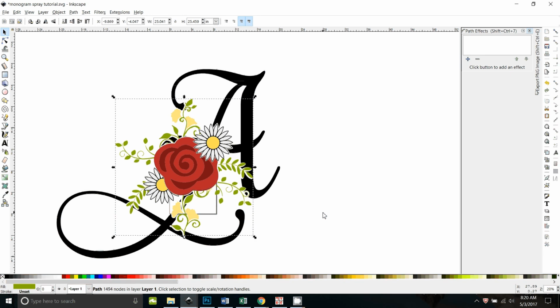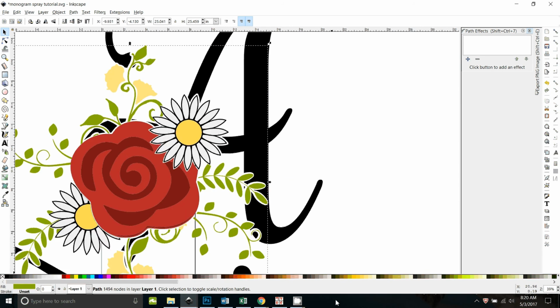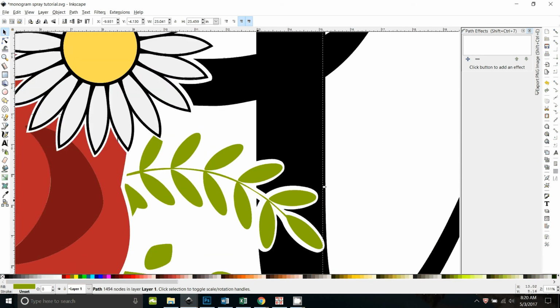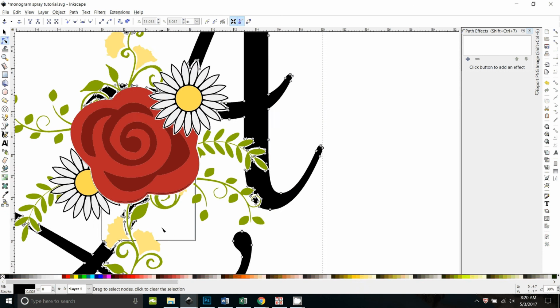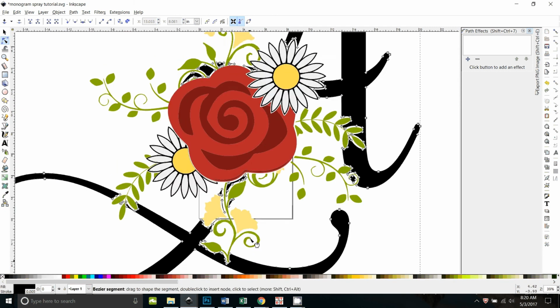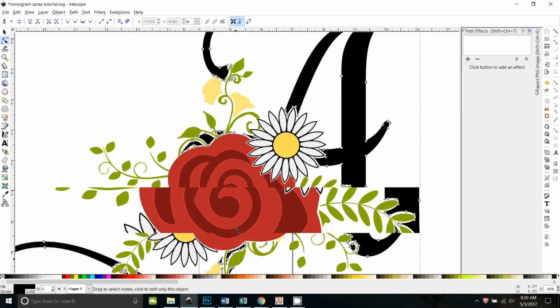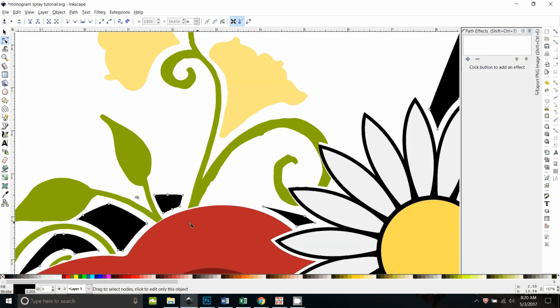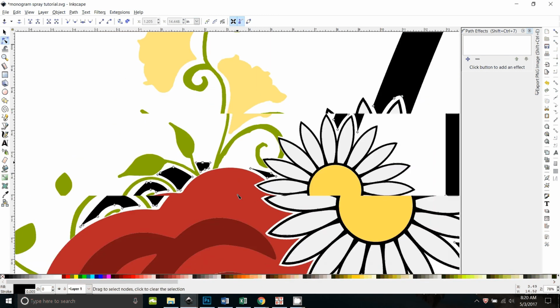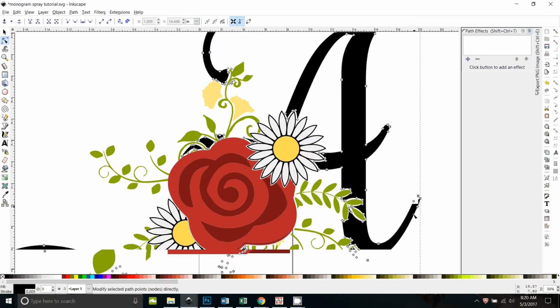And then you can also check your black layer for that too, because I see right now, if I zoom in, there's a tiny little bit of the black right here. If I double click on the A, you can see, that's probably not going to cut, so you might as well just go ahead and get rid of it. You can be as picky about this as you want, like that right there, and this right here. It's not going to make a big difference. It's not going to look super weird on your letter.